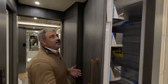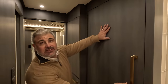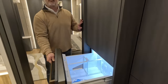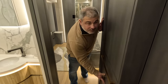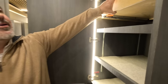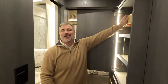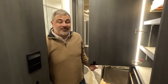We have our standard GE Monogram refrigerator, big hinges, and you have the locking door, so it does lock while you're in transit. Okay. So it does not come open. We have our ice tray in our freezer right here, but we also put two beverage drawers in this motorhome. The customer wanted a little bit more refrigerator space, so we're able to offer some great refrigerator drawers right below the pantry. With this pantry, they have a couple of little kids, so they wouldn't be able to put some stuff up there where the kids couldn't reach. So we made a nice little top drawer right there. Very easy closing drawer. But also we did adjustable shelves here as well. Nice, so you can maximize the pantry space.